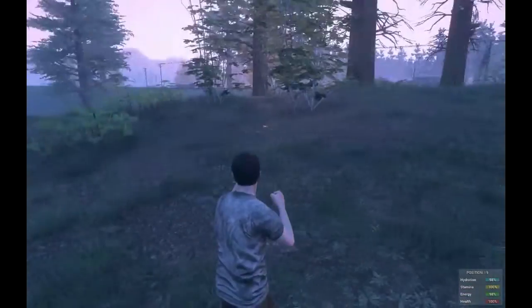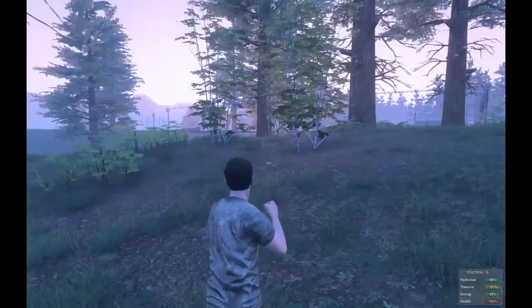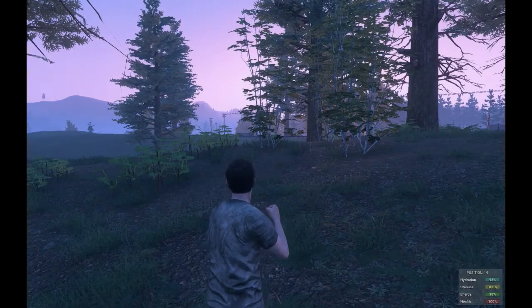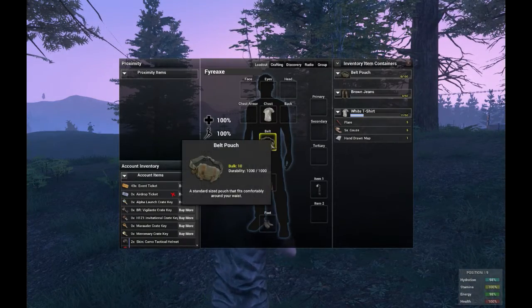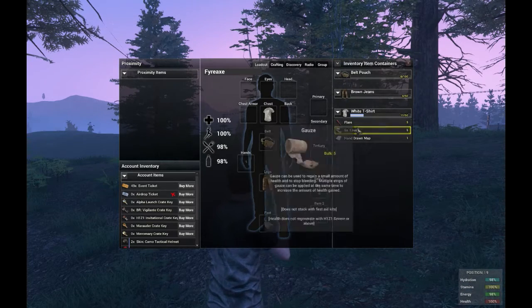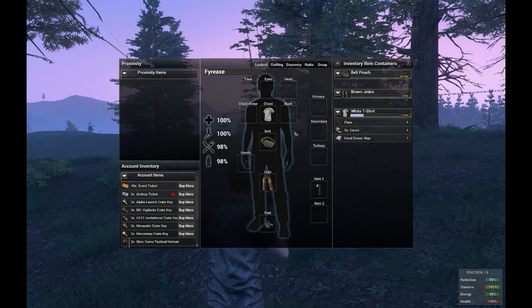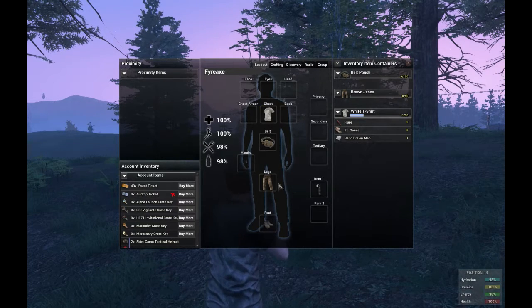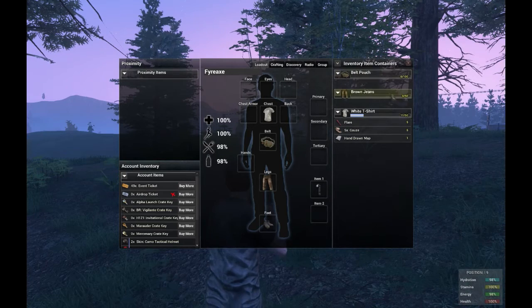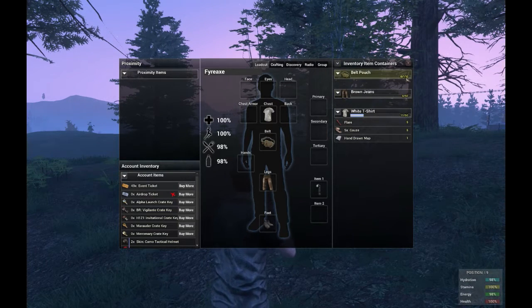As you can see, here's your starting gear. You've got a shirt, pants, and shoes on, and that's about it. If I hit the tab key to open the inventory, we also have a belt pouch and a flare, 5 gauze, and a hand-drawn map. Anytime you spawn after a death, you will have these items on. It may be different color shirts and pants, but they all have the same stats. The shirt lets you hold 50 items, the jeans lets you hold 50 items, and the belt pouch lets you hold 100.